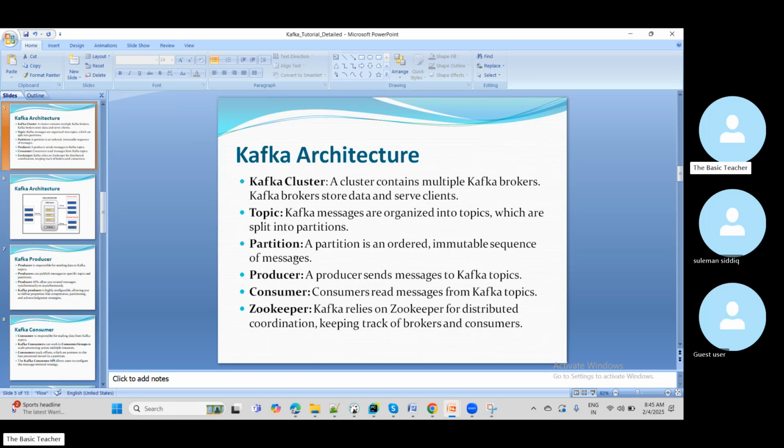You have to write your own logic that, okay, last time if it read offset number 4, then next time it should read offset number 5 only. If it is not reading 5, then that means I have lost the data, so I should be notified. So this is your manual thing. You have to take care. Kafka will not take care. Kafka will simply say, okay, you already read 4.